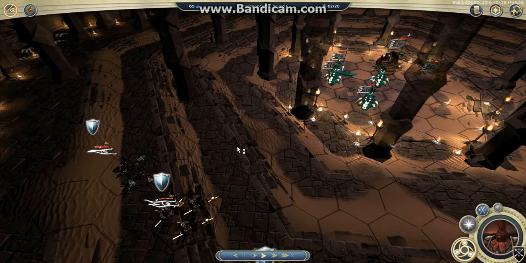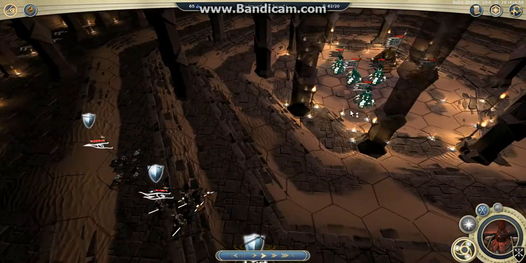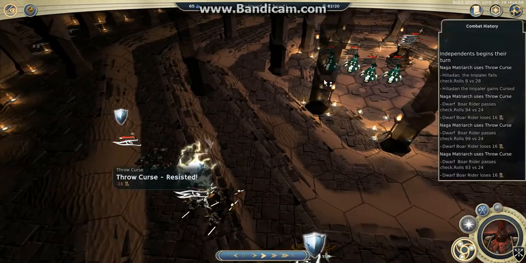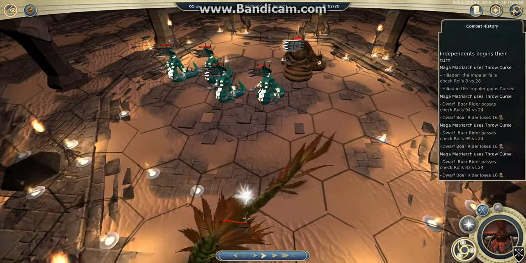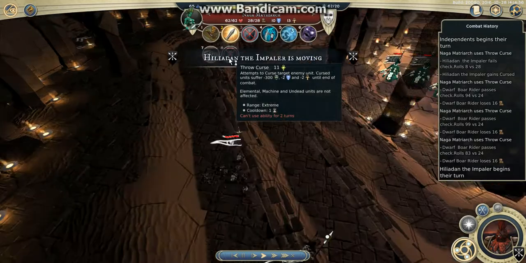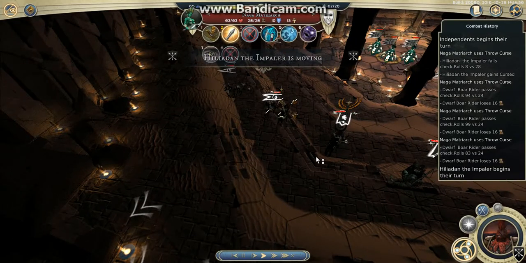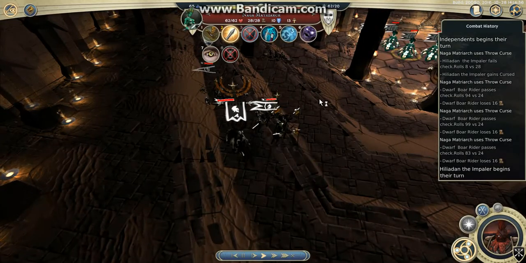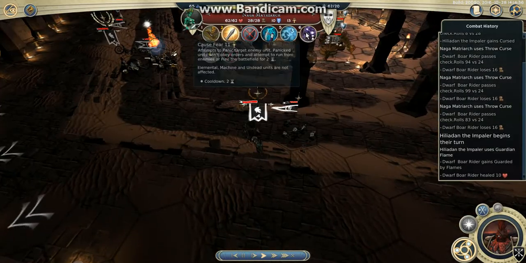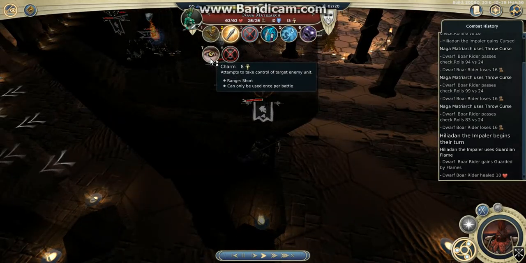So, as usual in the Lost City, the Naga Matriarch, they're using Throw Curse, and so it means they are going back and not coming towards you. They do that every 2 turns when their Throw Curse cooldown expires. So it means you can almost safely play the Lost City because they will always go back and not towards you. But you have to be careful about 2 things with the Naga Matriarch, which I already showed in my other fight in the Lost City.